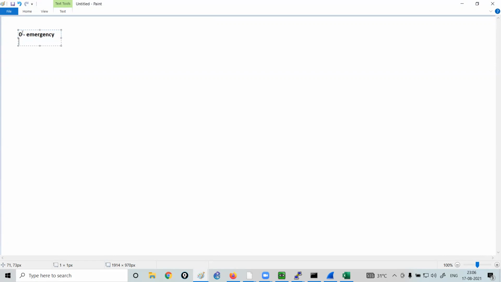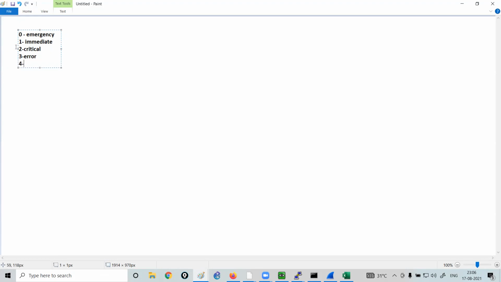Then the next severity level is 1, which is known as immediate. The next severity level is 2, critical. Okay, apologies for the misspelling if it happens. Then the next severity level is 3, which is known as error.